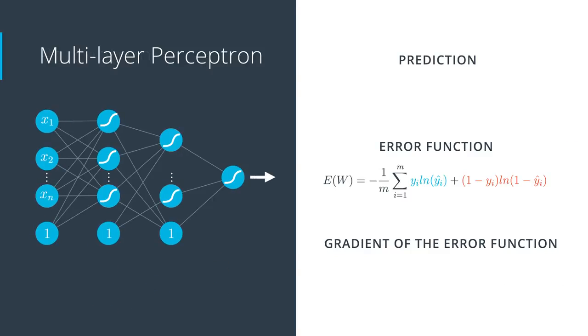And what do we do in a multi-layer perceptron? Well, this time it's a little more complicated, but it's pretty much the same thing. We have our prediction, which is simply a composition of functions, namely matrix multiplications and sigmoids. And the error function is pretty much the same, except the y-hat is a bit more complicated. And the gradient is pretty much the same thing, it's just much longer. It's a huge vector where each entry is a partial derivative of the error with respect to each of the weights, and these just correspond to all the edges.